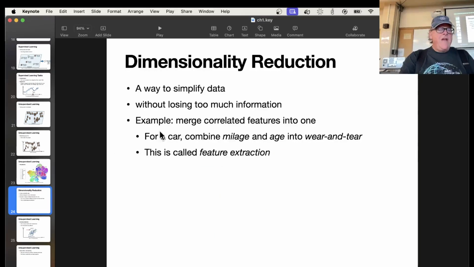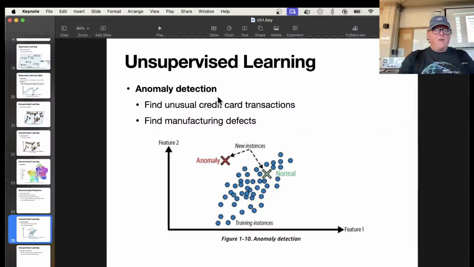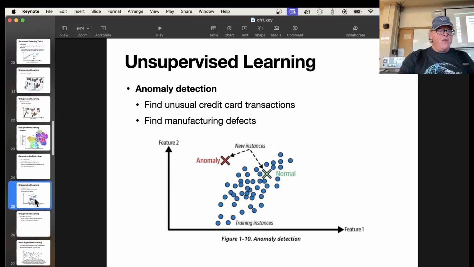All right, and that's a task of categorizing things. It's called feature extraction. You can take data and decide what are the most important parts of this data, and that's an unsupervised learning job. And then you can do anomaly detection. Like, say, unusual credit card transactions. You have some kind of measurement, like the location and the amount and the time of the transaction and the previous history of this customer. There's information that you can graph somehow, and you can now say, these are all clustered together, that's normal, this one is not normal, so that's probably the fraudulent one. That's the kind of thing you can do.